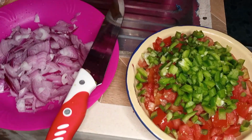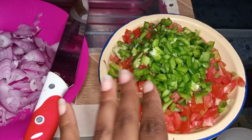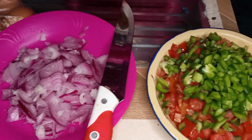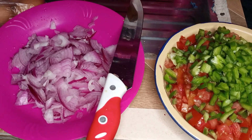Guys, I have already prepared the ingredients. I've cut the onions, here they are. I've also cut the tomatoes and the hohos, and then here I have my eggs. Yes guys, about the spices, I'm still going to show you the spices that I'm going to use on my eggs.